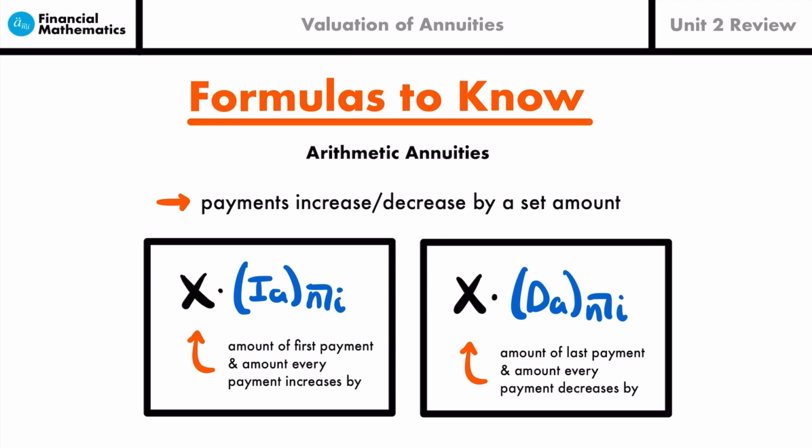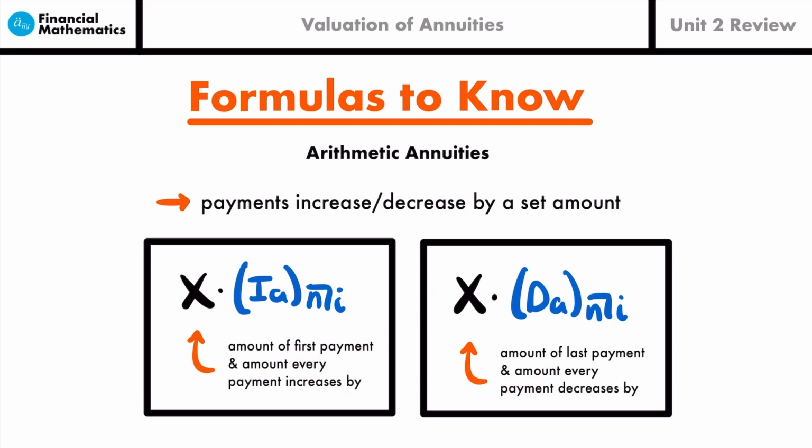Okay, if you're ever unsure if your setup is correct for an arithmetic decreasing annuity, what you can do is take x, the amount outside of the formula, and multiply it by n, the number of payments, and x times n should be equal to the amount of the first payment. Okay, if that's not true, then you know that you don't have it set up right. Okay, x times n for an arithmetic decreasing annuity should always be the amount of the first payment for the series of payments. So please keep this in mind when using the notations and formulas for arithmetic annuities. They work a little bit differently than your regular level payment annuities, so always make sure that these requirements are met when setting them up.